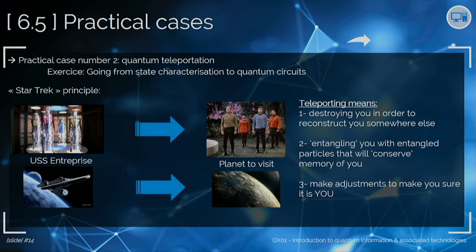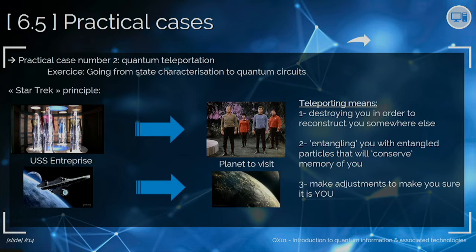At the end of the day, quantum mechanics tells you that it is possible because you and I are made of atoms and molecules, so they're all the same. Whether carbon atoms are in one place or the other, they are the same. What is different, though, is that the quantum state of a carbon atom in one place will be different from the quantum state of a carbon atom somewhere else. And that's what quantum teleportation does: you need to be able to entangle, to preserve the quantum system in the first place, with some others that have nothing to do with you so that they can become you.